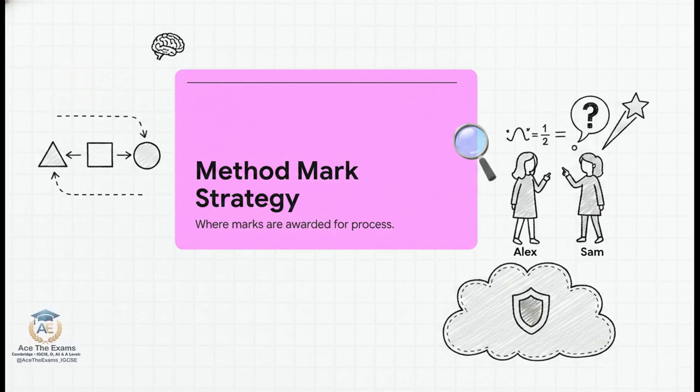By leveraging this exact strategy, you aggressively protect your overall score. Even if you hit a structural roadblock mid-calculation, even if you accidentally drop a negative sign in the very final line of algebra, your layout clearly demonstrated the correct substitution. Because you explicitly showed that you knew the cosine of 60 is 1/2, the examiner happily awards the method mark. It is your ultimate unshakable safety net.